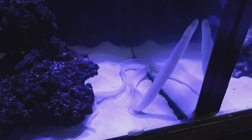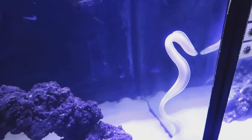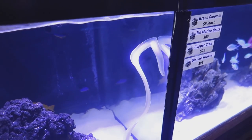I don't think Reese has picked any fish just yet, even though this is his whole passion. He is all about this and he's so excited. I mean, we're all excited, but this was something that he wanted to do for so long, and it's awesome that we can finally make that happen. And like I said, it's really cool for the kids to be able to do this too. I did see one of these snake looking things in the store that I looked at and I was like, I need him. I need him.